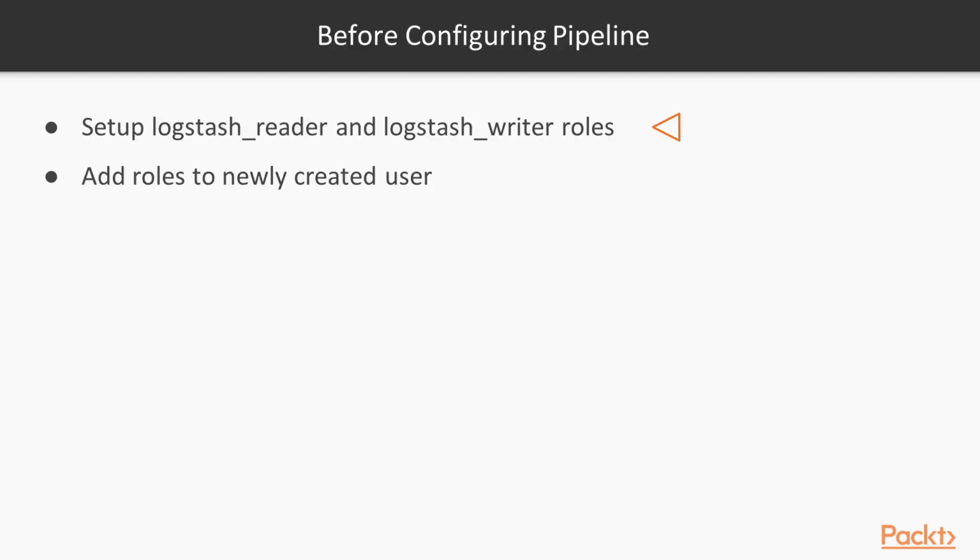Before configuring your Logstash pipeline, you need to set up roles and a Logstash user, because you don't want to use your super user Elastic in Logstash pipelines. Now, why wouldn't you want to do that? Well, the super user has access to everything on the cluster, and you most likely won't have top-end administrators running all your Logstash pipelines. So you don't want to grant the person who's responsible for that full-on access to everything.